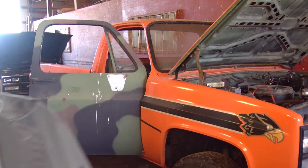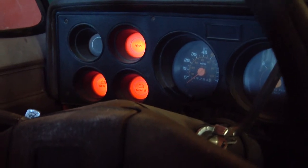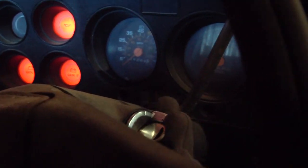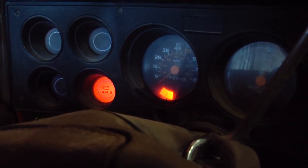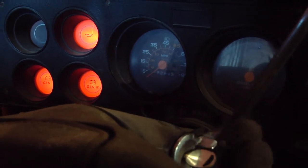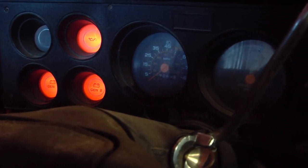Won't start. Not sure if the batteries are weak or if there's a wiring problem or what. I'll try to start the engine again. Watch, I'll try so you can see. The Gen 2 light stays on, and the temperature light comes on. Those lights are bright enough that I find it hard to believe that we have a dead battery problem.